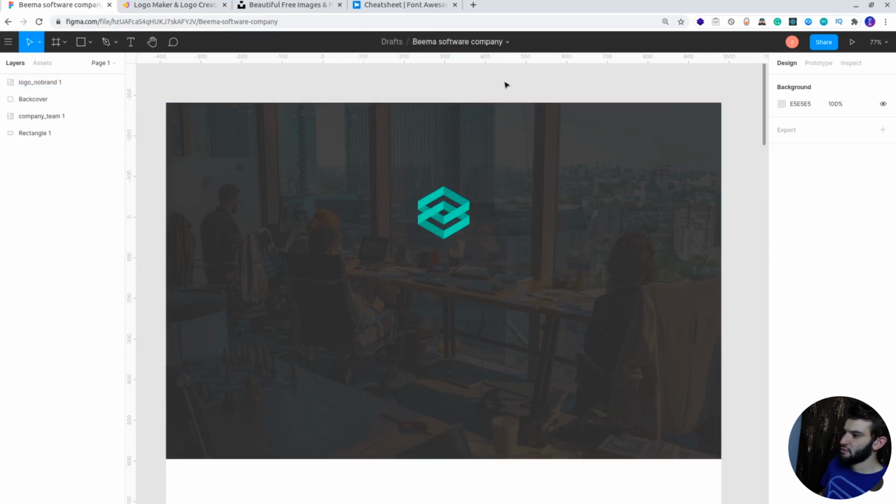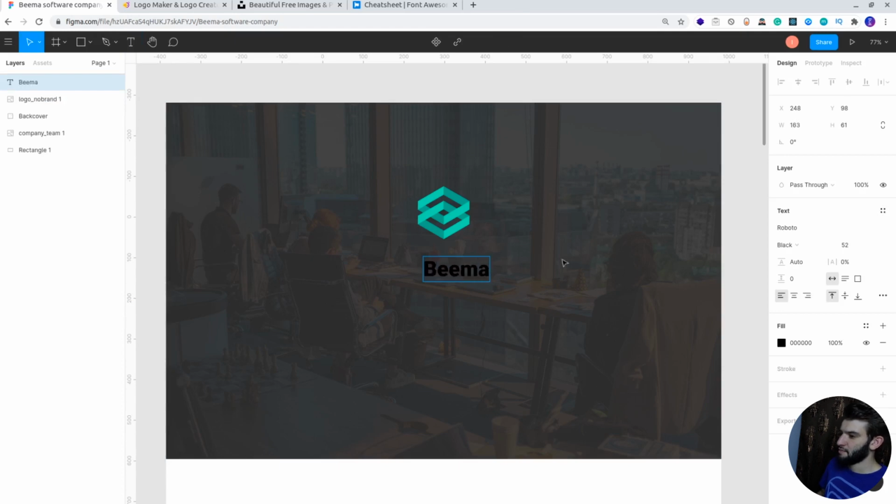So that should be really great. Now we're just going to add the text, which is obviously our color text. So I'm just going to do the text in here. I'm going to be naming it Figma, and we definitely need to decrease that a little bit. So let me just select the whole text, and I'm going to take it all the way down to 40, I think. Okay, we will see about that.